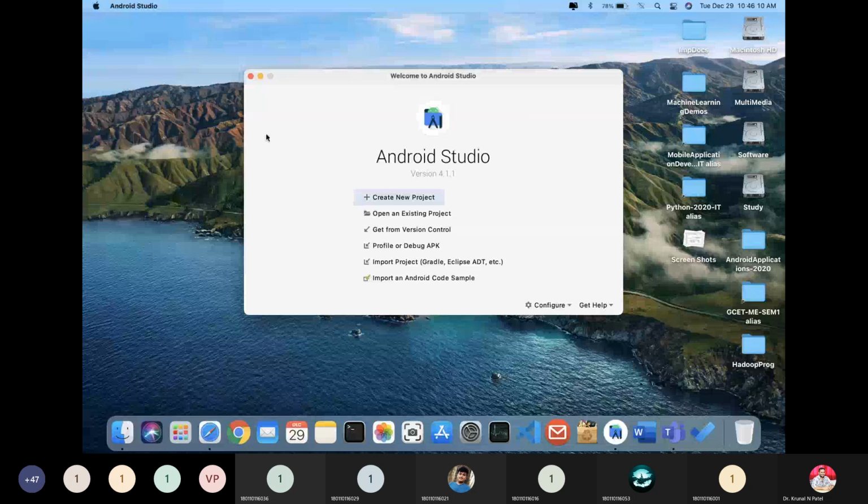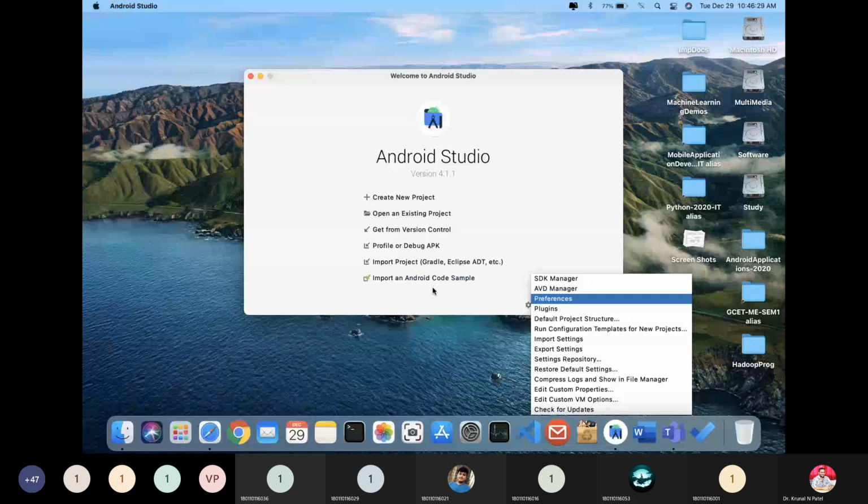If I want to create a new project, then I can go for New Project here, right? If you want to open an existing project, then you can go for it here. Here are some configuration files, some already coded examples and some other things.